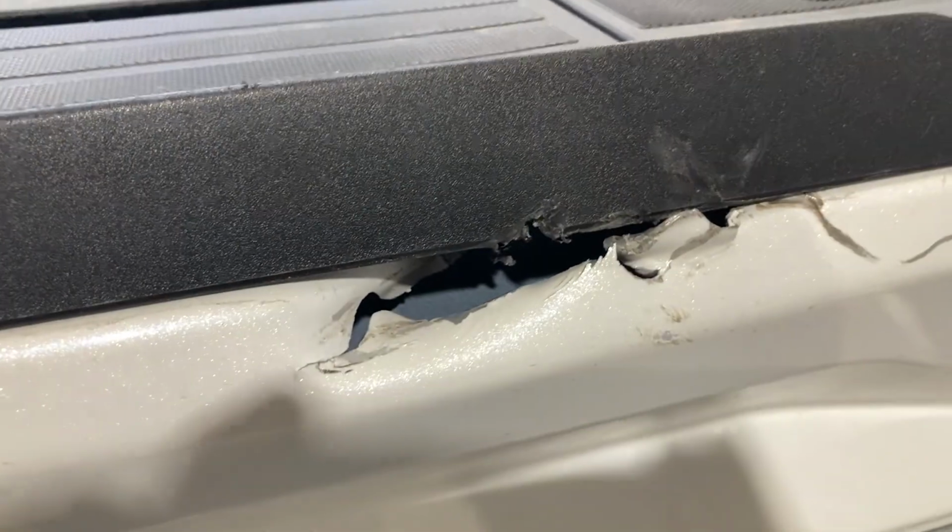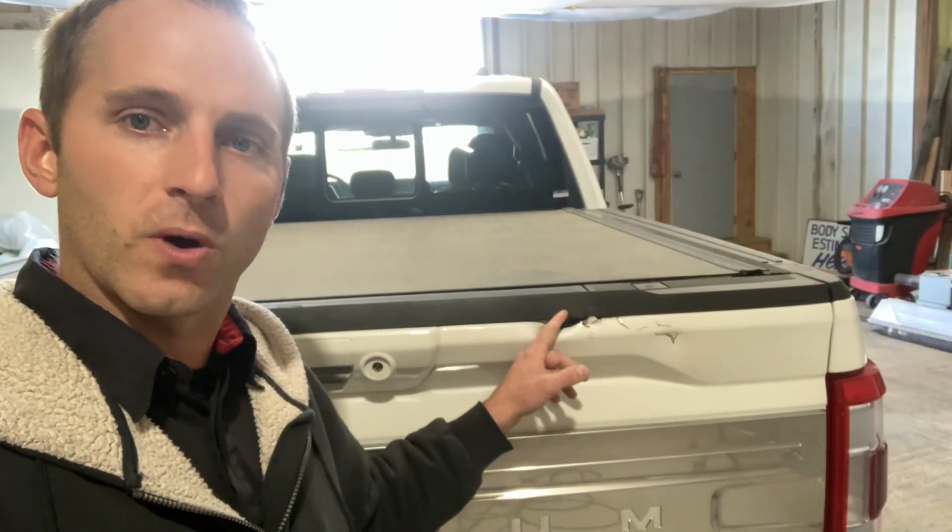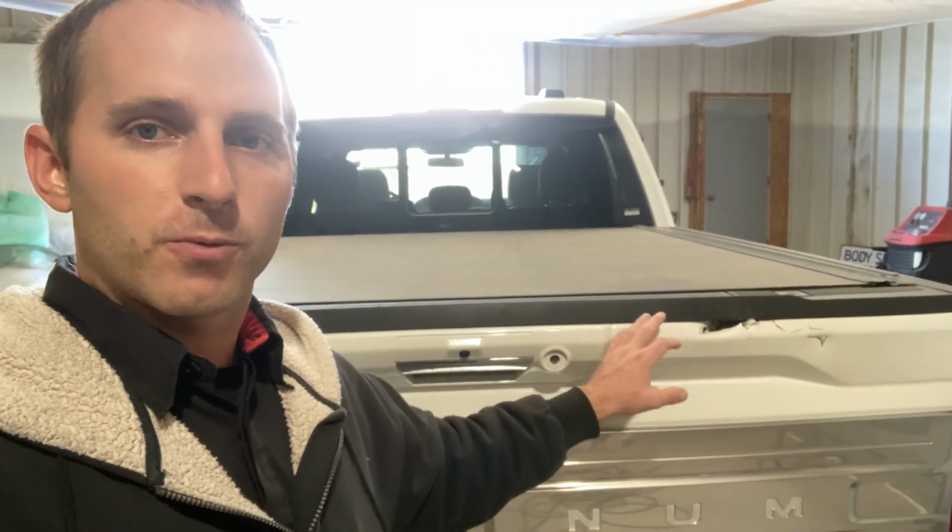Jumping into this repair, this is an aluminum body truck, and it has some damage over here on the tailgate where it got damaged in transport. I'm not exactly sure what happened, but it's not repairable, so we're gonna just replace this tailgate.